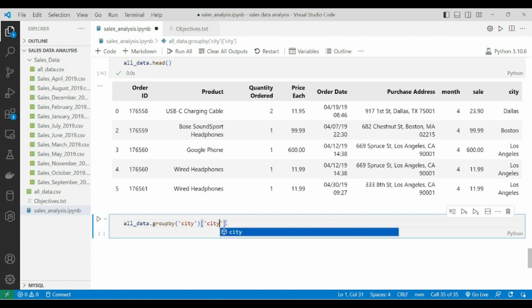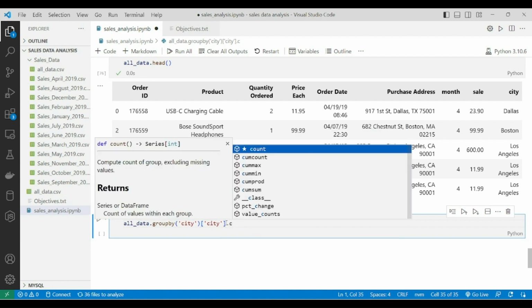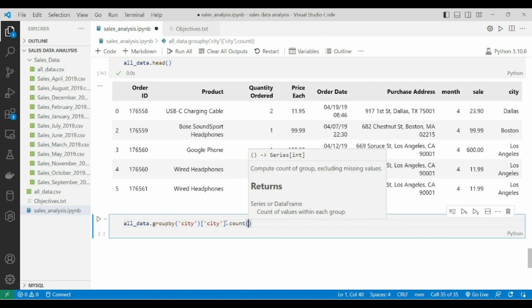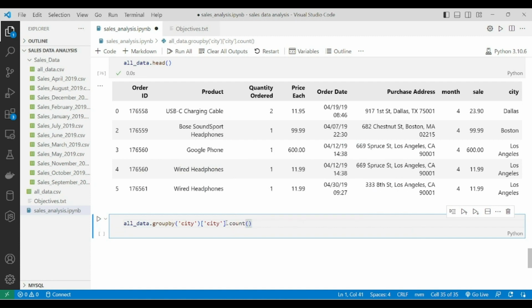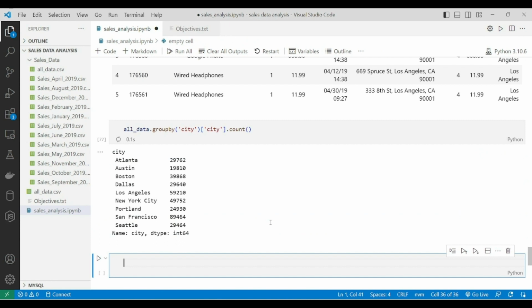Okay, and we'll use the aggregate function count. So this is our complete line of code. Let's execute this line of code, and this is our output.